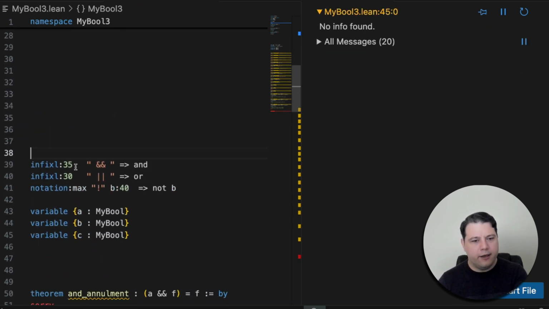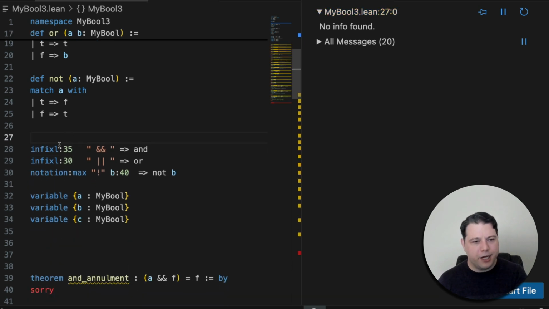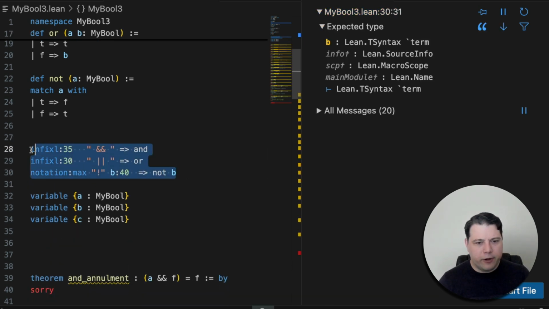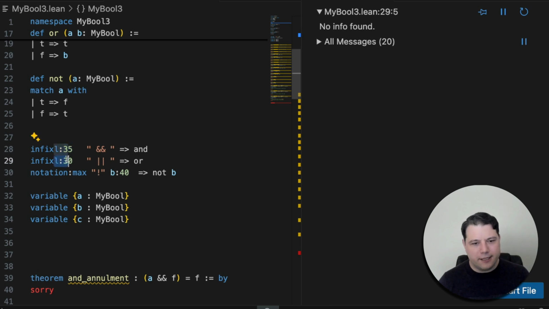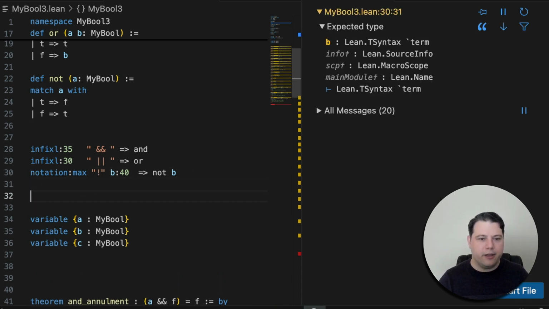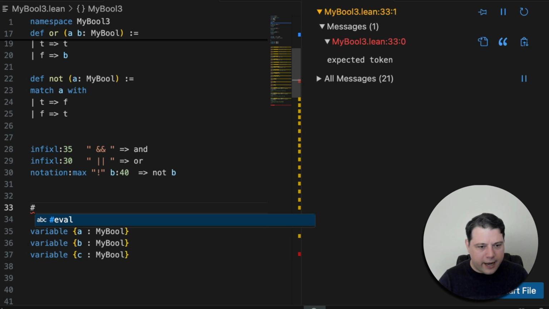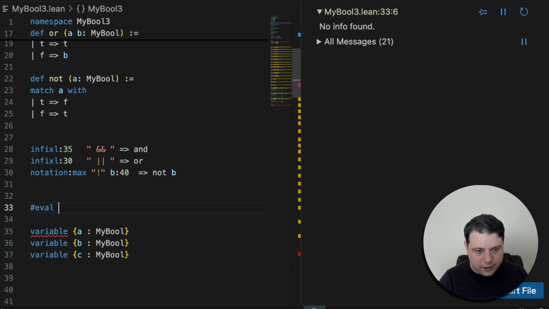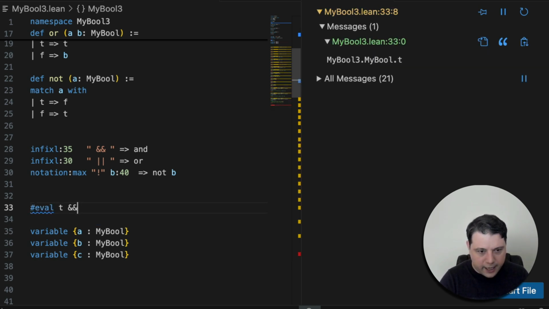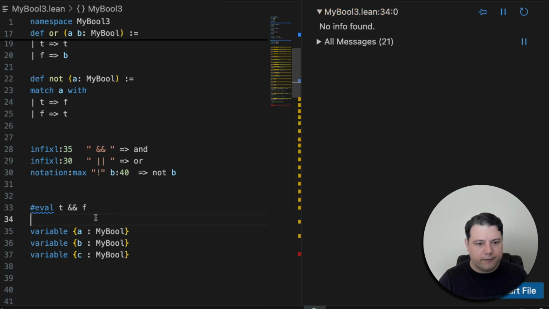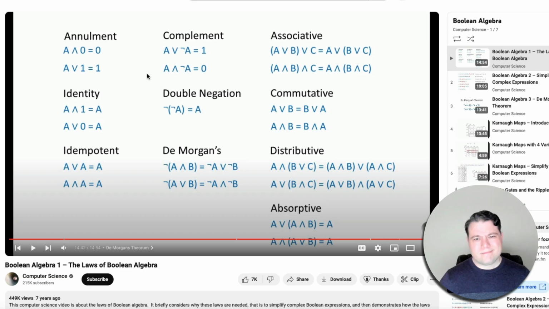Now, I'm just going to bring one piece of magic up here, which is that I'm going to define, with the same precedence levels and settings that the core library uses, so there's no clashing, these and, or and not operators that we would be familiar with in most programming languages. So now we can use these a little easier. If I say T and F, it knows what I mean. So we've got a mechanized world where we can play with these laws.